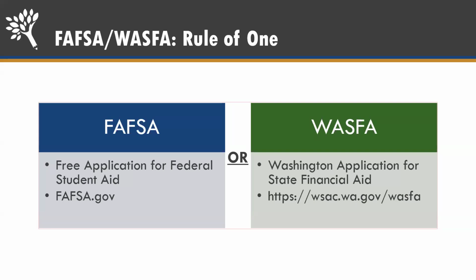They will only complete one. And the reason we say this is, and I love this about students, especially this generation, they are very fiscally minded. So students will think, hey, if I do one application, then if I do two, they'll double the amount they give me. And I'm here to tell you that is not what happens in any way, shape, or form. They are going to use the application that they are eligible for. When they do both applications, all I get is gray hairs, like double the gray hairs, as I try to figure out which application they wanted to do in the first place. So they only have to complete one. If they complete the FAFSA, they'll be considered for federal and state aid. And if they complete the WAFSA, they'll be considered for state aid only.